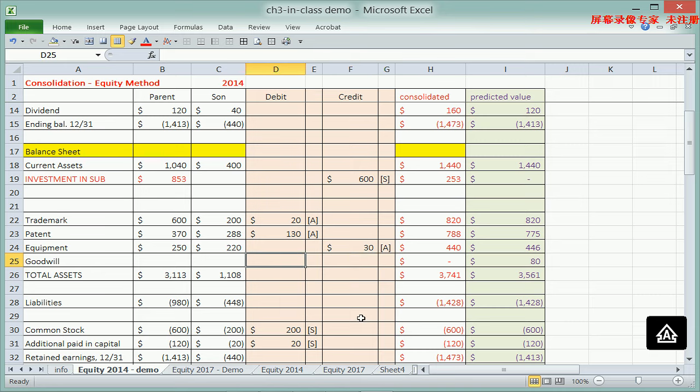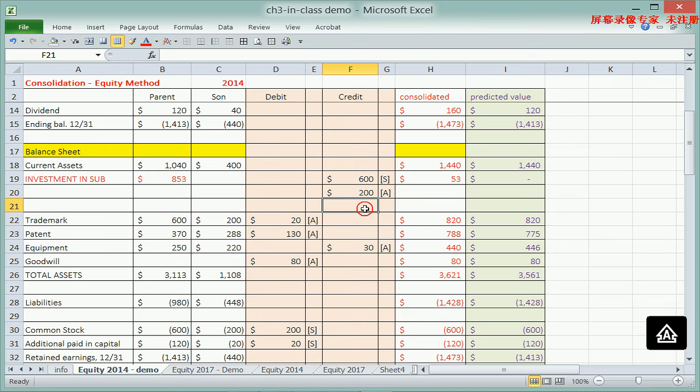And we also need to restore the goodwill, which is 80,000. So you can see basically I restored my assets to the fair value, the unamortized fair value up to 1/1. So if I add all these up, and remember this is the negative number, this is my A entry for eliminating the investment account.